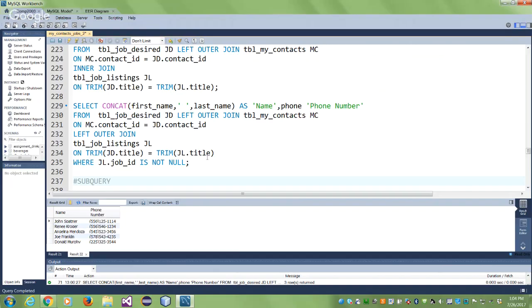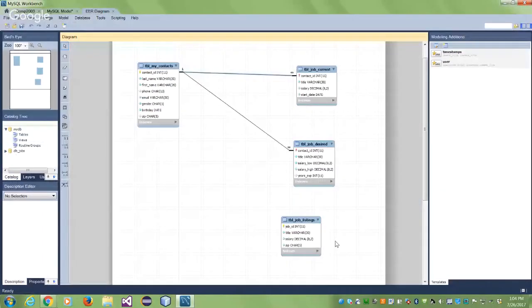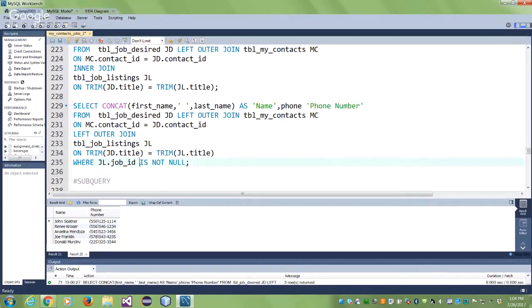Which are these rest of the fields? From JL. So this is the JL job ID, JL title. There were 4 fields, I think, in JL. So I'm saying the JL job ID is null. I pick up one field and say only pick up where it is not null. So that's what is happening. You can pick up whatever you like: job ID is not null, title is not null, salary is not null, or zip is not null. Just because job ID makes more sense, I used job ID. So only pick up those records. So CP has a partner, CP has a partner, and Baker has a partner.